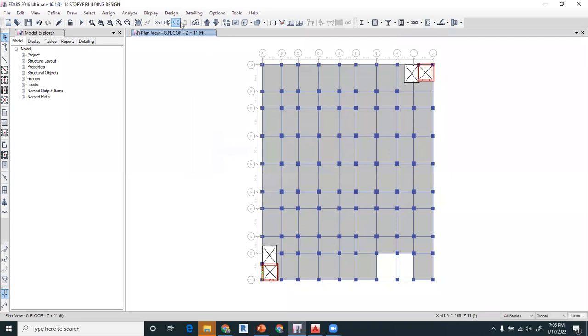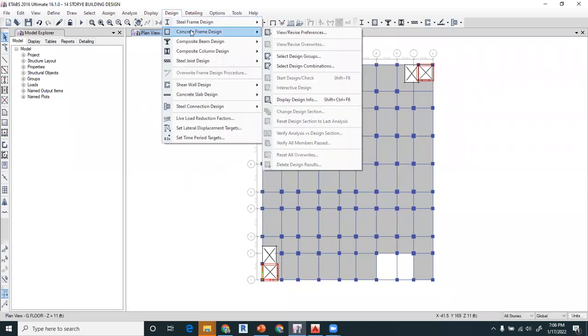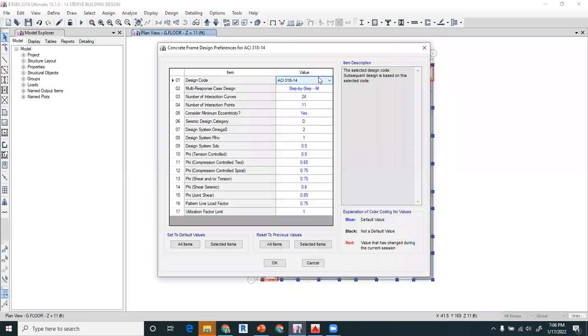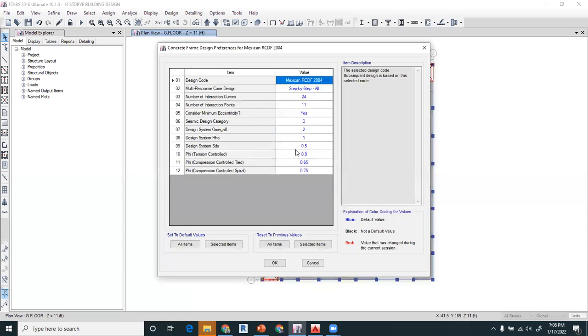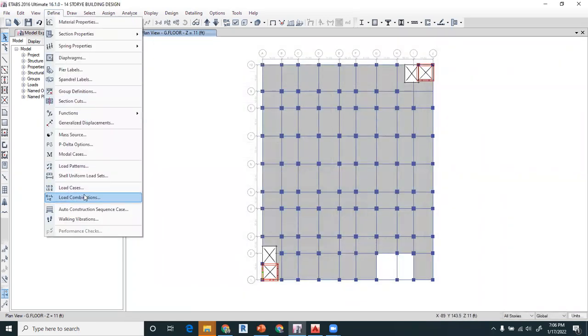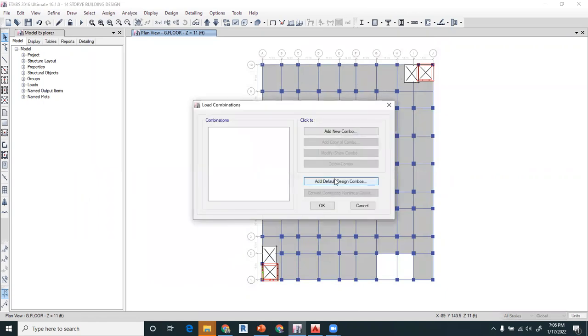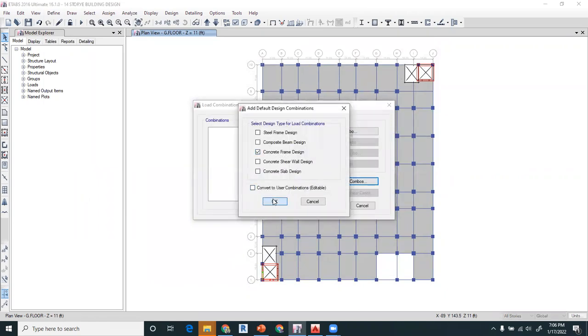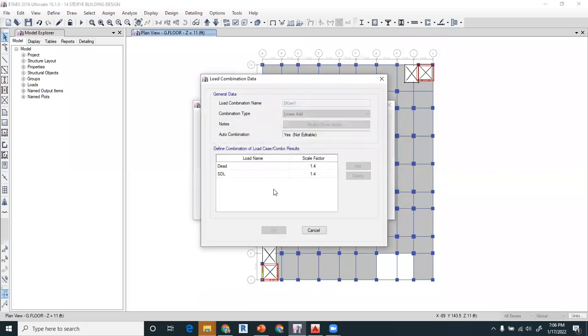You can select the code from Design, Concrete Frame Design, View/Revise Preferences. Now you can select your desired code from here. For example, if you are using the Mexican code, you click on OK. When you define the default load combinations, they will be based on the Mexican code, right? So these are the Mexican code load combinations.